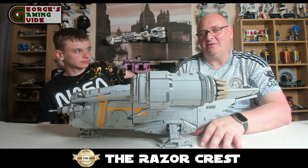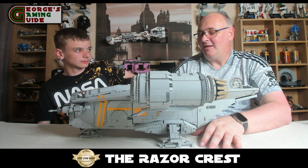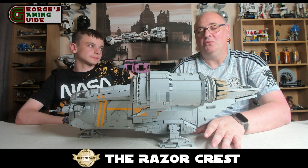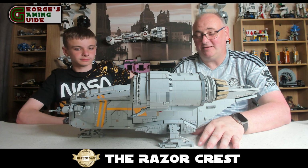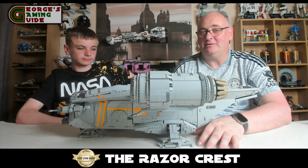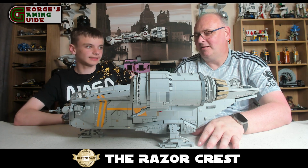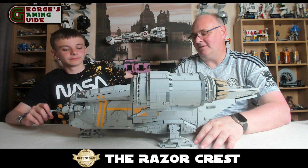I think this is such an iconic ship. Despite how young the Mandalorian series is, this was an instant hit. I don't think you could talk to anyone into Star Wars who wouldn't know what this is. I think Lego have done a great job representing that. It's definitely one I'd recommend. Make sure you get it while it's still in production, which will hopefully be a little while yet. It's definitely one to get into the collection.